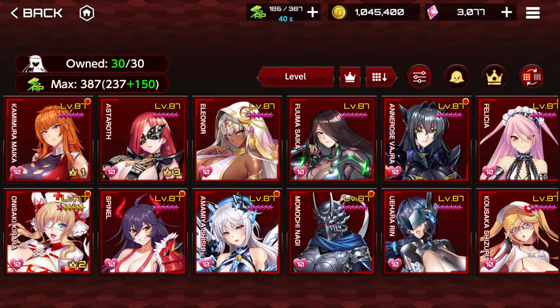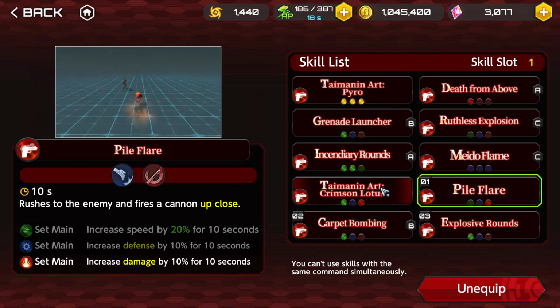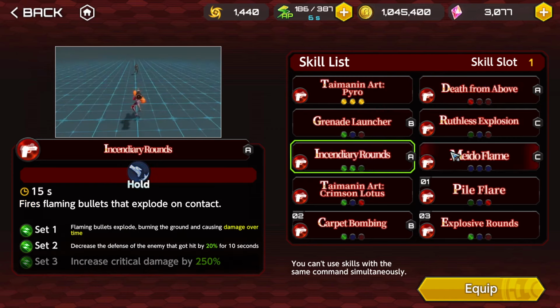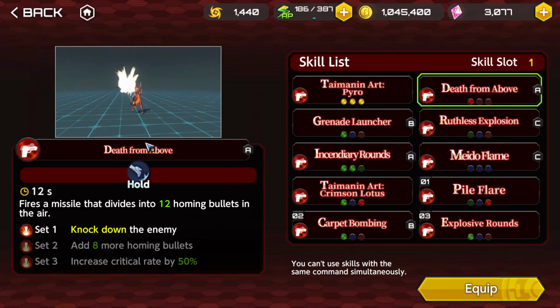So what do I think about Maika? Even with half the skills being pretty weak or clunky or slow, she's really strong. The other five skills are just that busted. And the fact that she's a ranged character makes her pretty good. She is one of the fastest farmers in the game, thanks to the carpet bombing and ruthless explosion. Those skills have great AoE, and they deal a ton of damage. Also, death from above and all of her color skills are super amazing for farming too. They have a big AoE, all of them, or tracking system, so that's great.